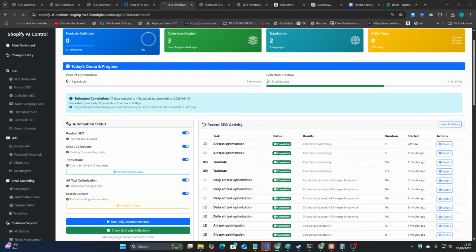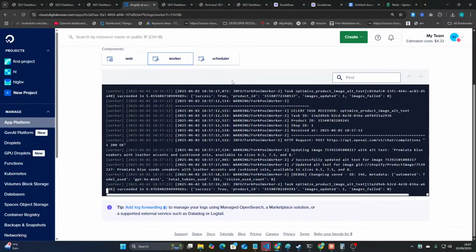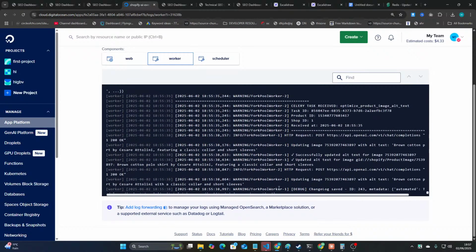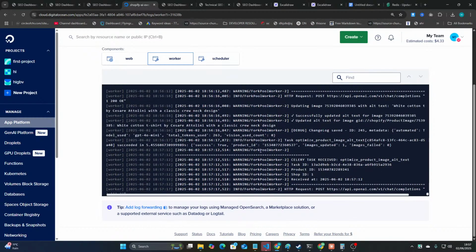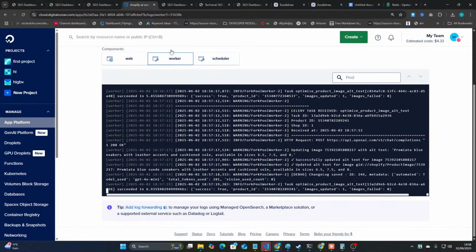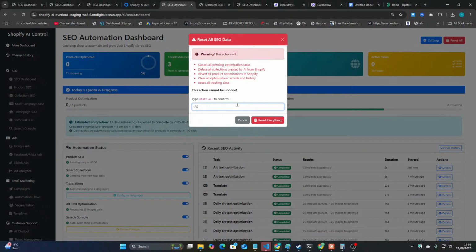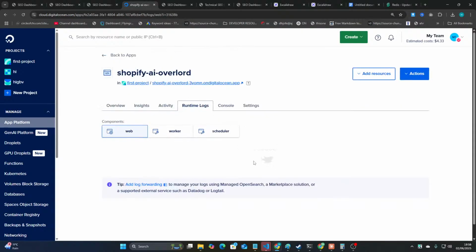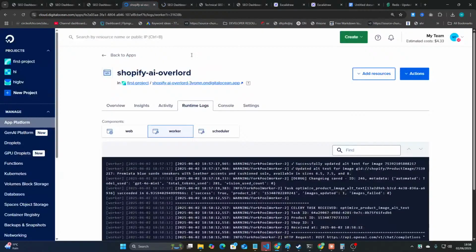Wow, we're using AI to make SEO pages. Yep, that's the plan. Feel like it's stopped, or it's doing it properly at least. I feel like it's working now, and it's just doing it in order. So let's reset everything. Reset all. Okay, let's reset everything. I feel like we're getting somewhere.